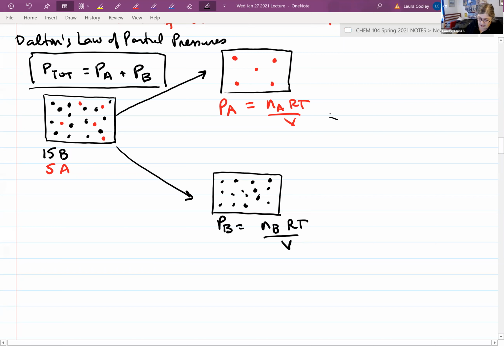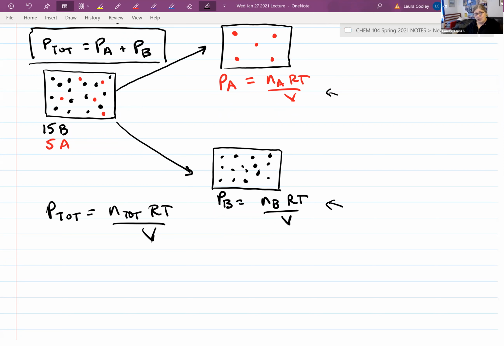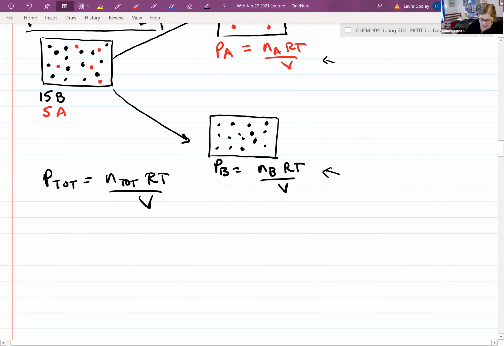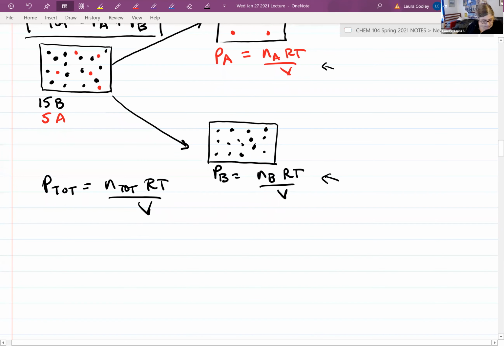And you could see here that I have the pressures of the different components. And we also know that the total pressure is N total RT over V. So when I did that calculation with the 4 moles, which was the total, and I used the ideal gas law, it may have looked like I was pulling a fast one, but actually it's correct. I just didn't go over that at that point. So these are partial pressures. And like I said, they depend directly on the number of moles of that gas present.